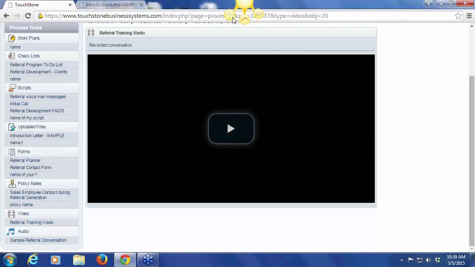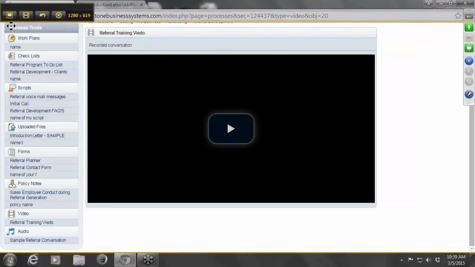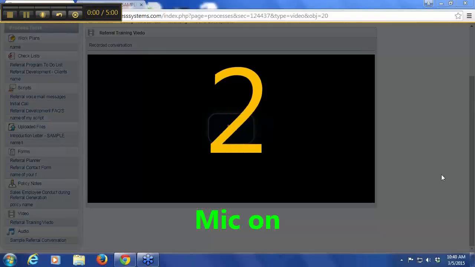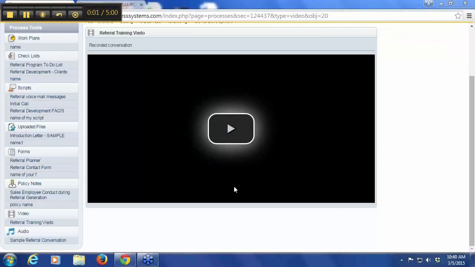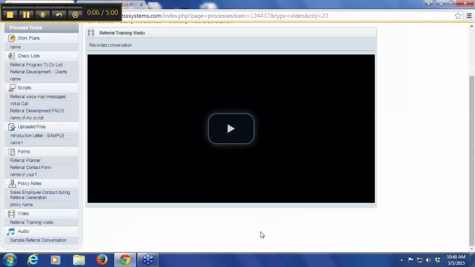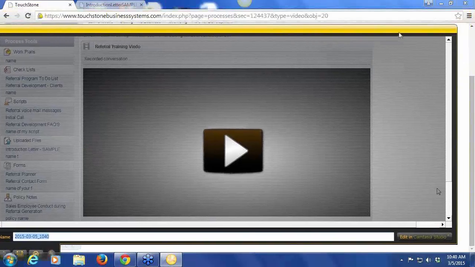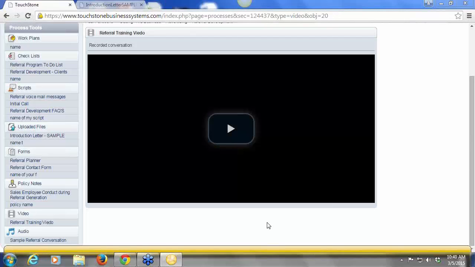This tool that I showed you in the beginning called Jing, it's right up here, in the free version, it does 5-minute video captures. So you light it up, you choose your screen view, and then you hit capture video, and it gives you a countdown. And then you talk into the video, and you're clicking here, and you're pointing here, and you're clicking around and showing what to do. And then when you're done, you hit finish, and you've got a little video. So this only does 5 minutes, but sometimes 5 minutes is enough for a video. And then you can upload that.